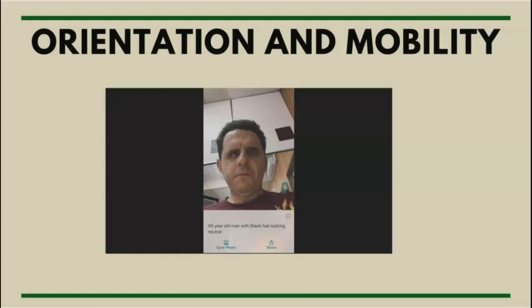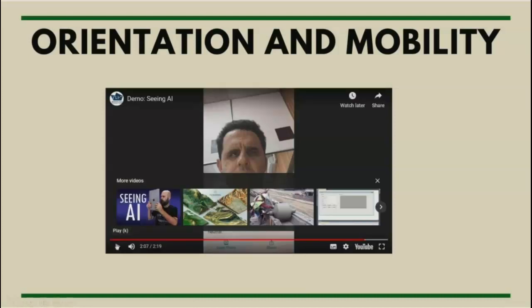The Seeing AI app is available on iPhones on the iOS platform. It's not available at this stage on Android or on iPads. It's very useful for helping people who are blind or vision impaired achieve everyday tasks by using the camera on your phone. So apps like this are used as a tool for orientation and mobility. When you think about an academic environment, it's not just the academic side, although it could be extremely useful for the academic side of things.